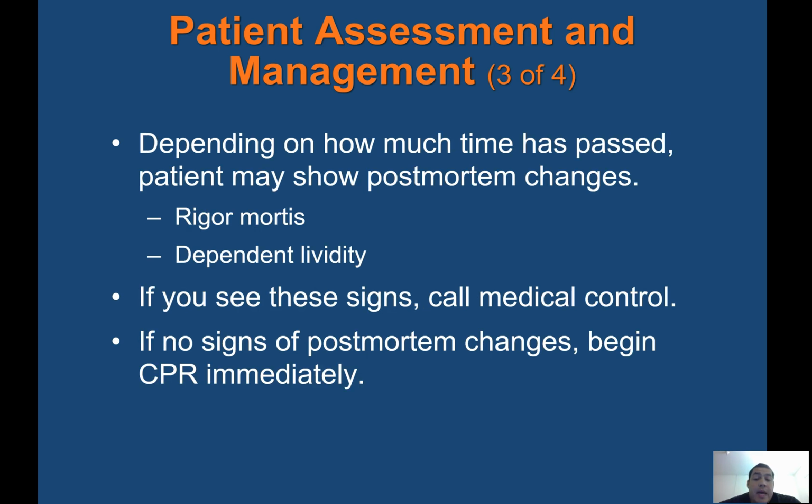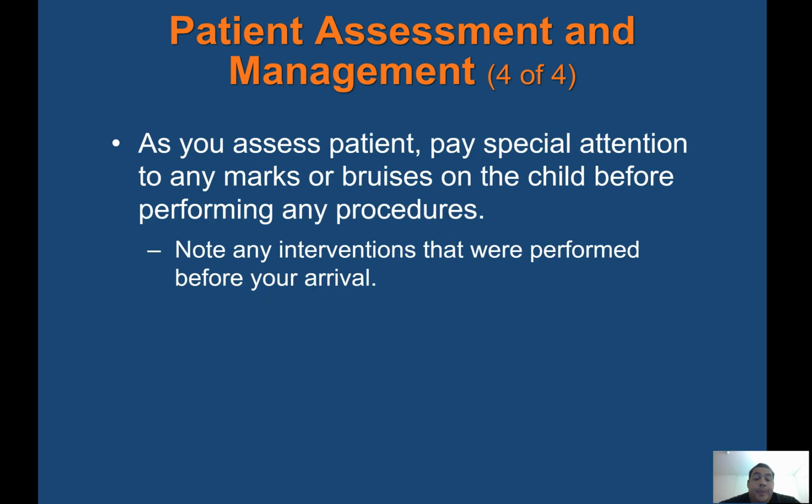Depending on how much time has passed, patients may show post-mortem changes, rigor mortis, or dependent lividity. If you see these signs, call medical control. If there are no signs of post-mortem changes, begin CPR. So know your local protocols. Know when you are supposed to pronounce in the field, and know when you are supposed to begin CPR. If you have any questions about a particular call, you can always call medical control.